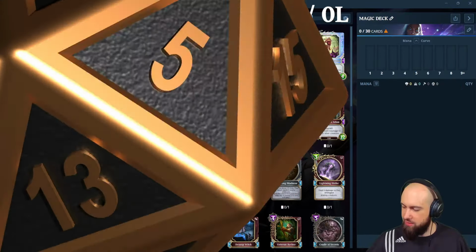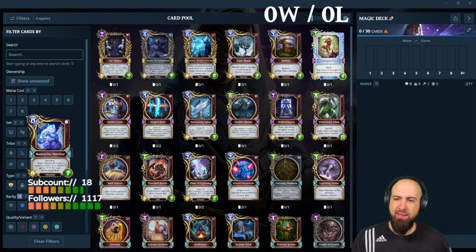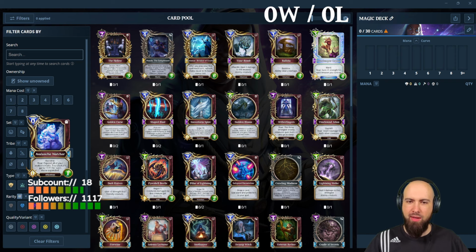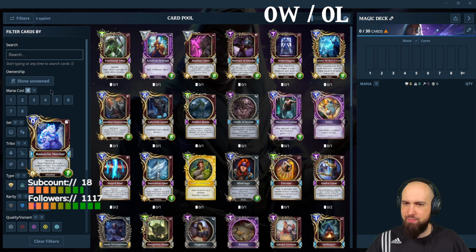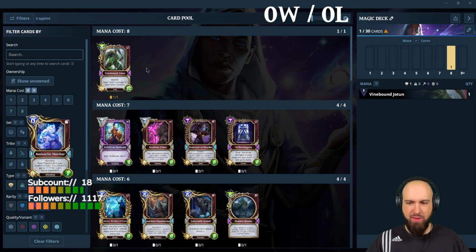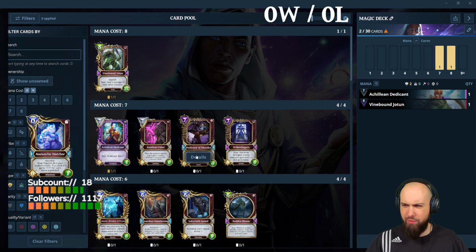All right. Here we go again with Sealed. Let's take a look at this. Cool. Wine Bout seems to be good. I like Achille and Dedicant. Professor Murder.